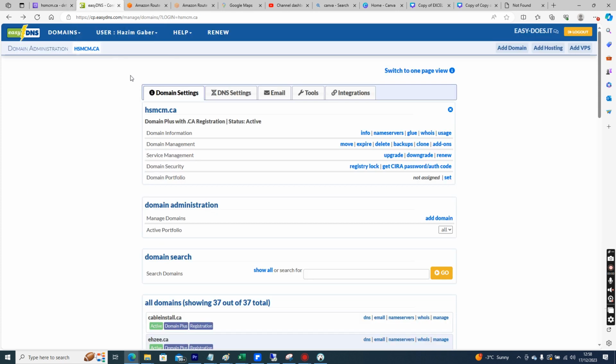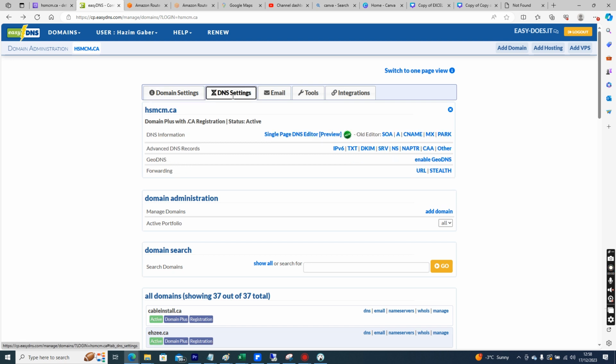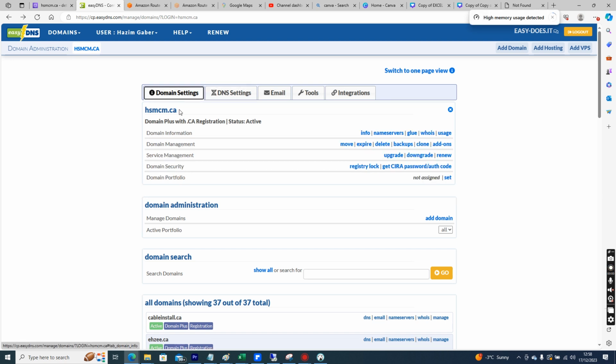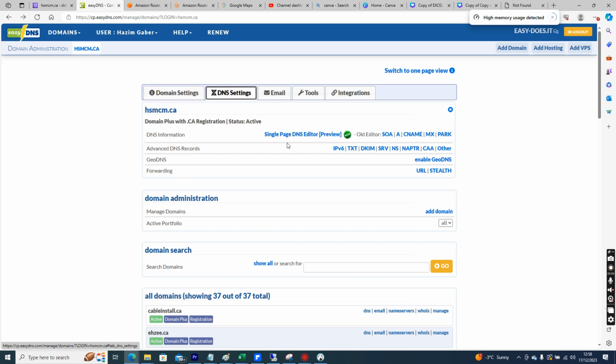and you'll go to your domain registrar. I've bought this domain, and I can put all the DNS settings directly into my registrar if I wanted to.